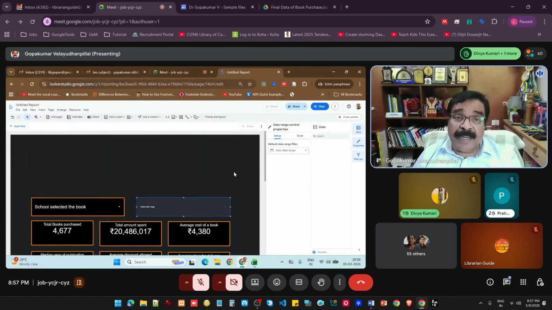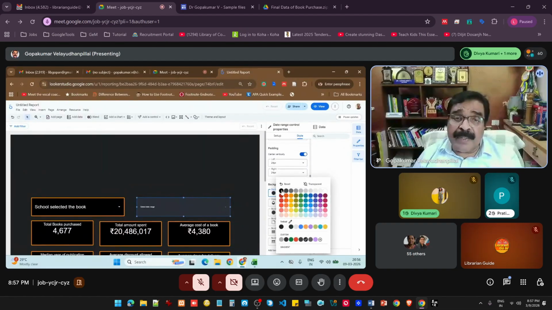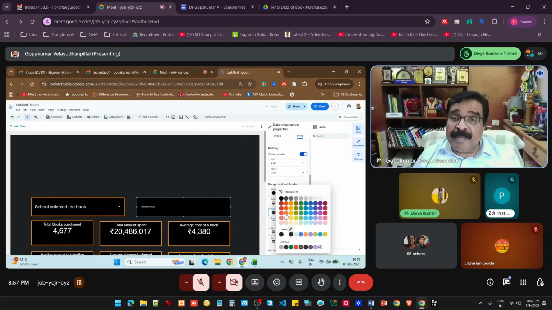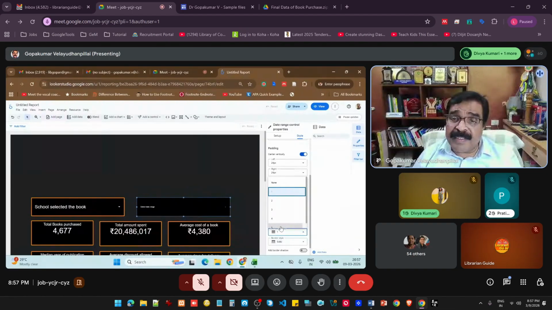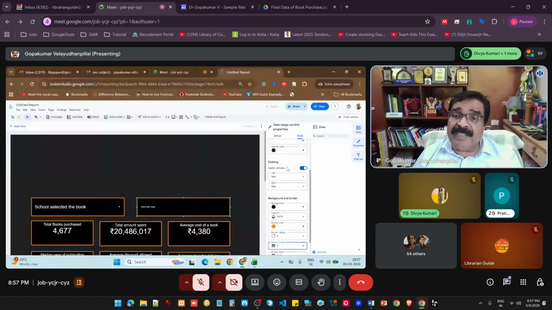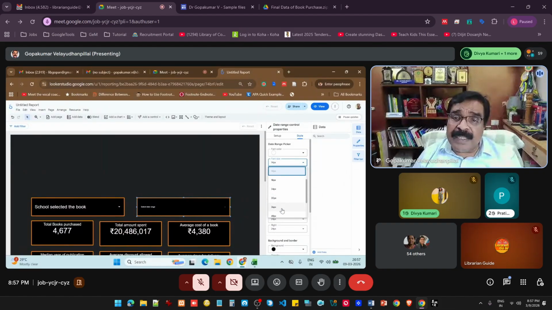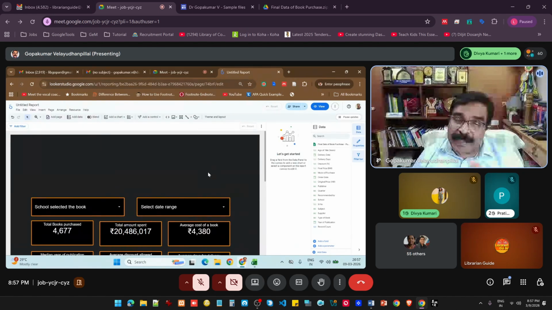Okay, so I'm just selecting it and I will go for the style. I need black background and also the same border with the orange color and 5 pixel. And also the text should be visible. So font color white I am happy with. I will say that something like 36 will be okay. Yes. So now it looks the same.